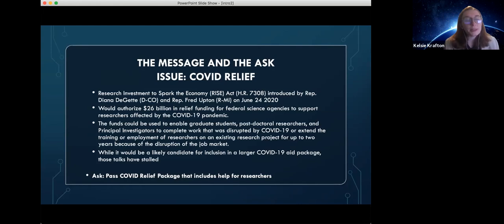Another big issue that you could talk about is COVID relief, obviously. There's this RISE Act that was introduced in the House this summer that would authorize $26 billion in relief funding specifically for federal science agencies to support researchers that have been affected by the pandemic.